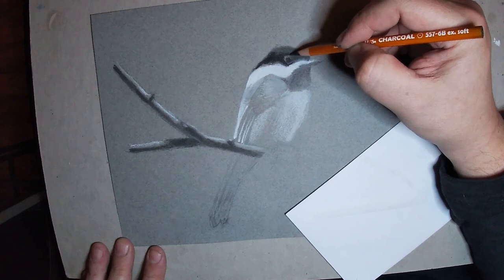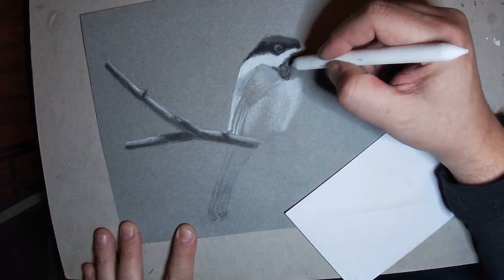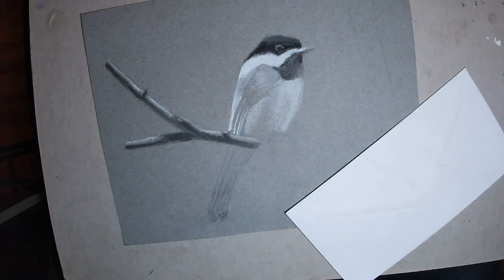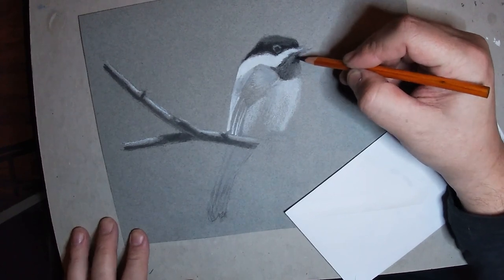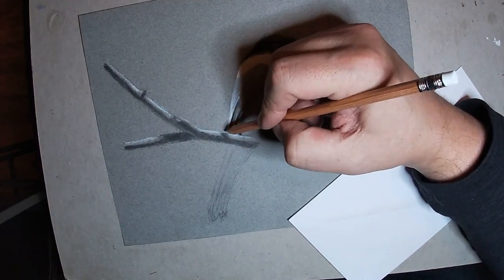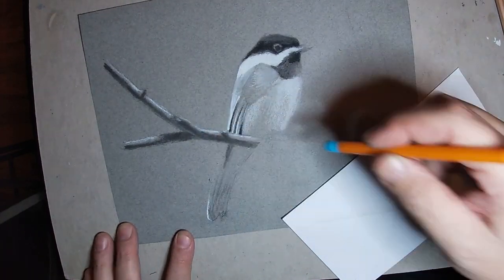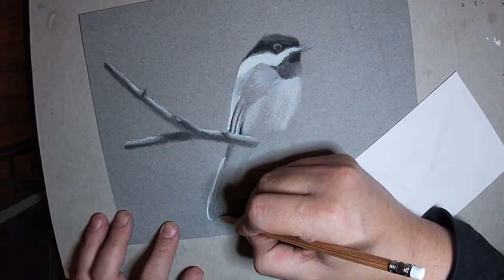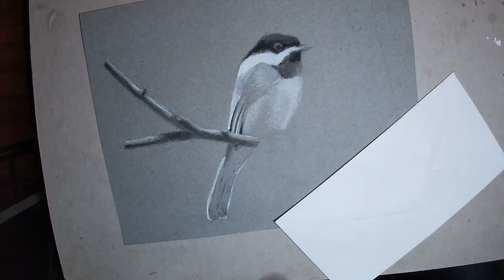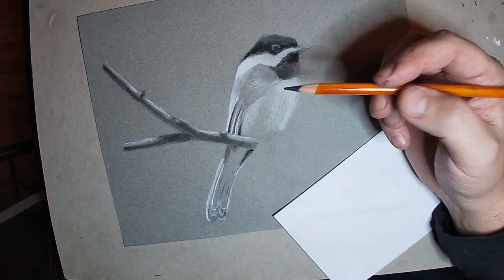You want some of your own character to shine through on the piece, so being a slave to the reference kind of hinders that. We're darkening up the hood a little more and starting to add some more contrast. These blending stumps are a lot of fun — if you take your time with the pencil, using the blending stump really speeds things up. You can cover more area, smooth everything out so you don't have that pencil-rendered look, and grind some of that charcoal and white conte into the paper, giving you great gradations and tones.